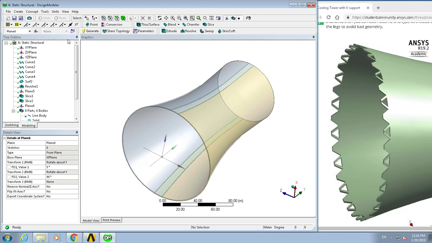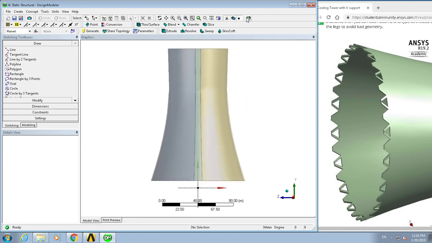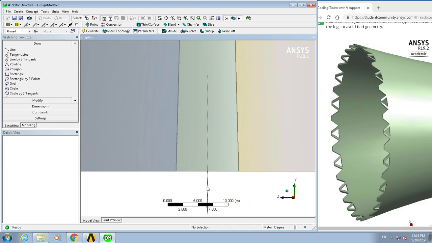So I'll generate that, and on that plane 6 I'm going to sketch, and I can look at, with this look at button, look at that sketch, and I can zoom in and I can draw a triangle, and that's as simple as drawing a few lines, and we want the triangle to break through, because it's bad to have either we want it to break through or to not break through.